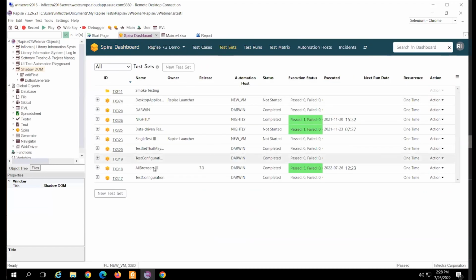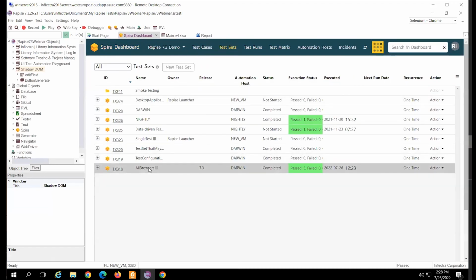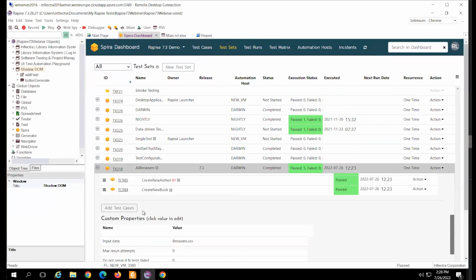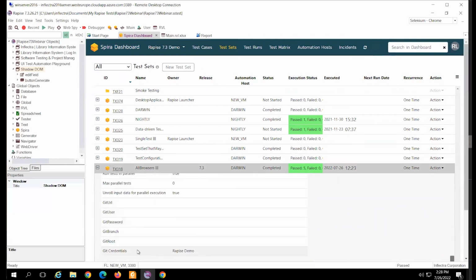Returning back to test sets, now here we have Git credentials, and here we see the drop down. In the drop down, we can choose the name of configured Git credentials. Here I have just one, Rapise demo.